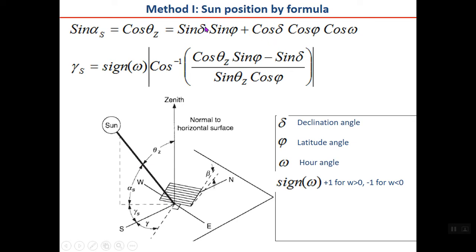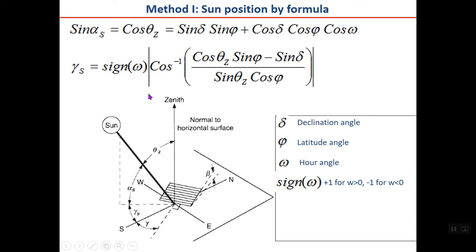You know all the parameters in this equation. For example, you may remember that delta is the declination angle, phi is latitude, omega is the hour angle, and sine omega here is either +1 or -1. You should check if omega is more than 0 or less than 0. So in order to calculate gamma s, you should first calculate omega. Actually, you need it because in the first formula you also need it. And then check if it's less or more than 0. Then according to that, you may select the sign according to what I wrote here. And then gamma s will also be calculated.